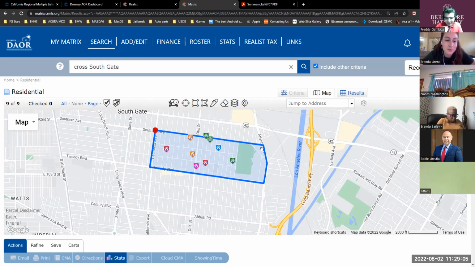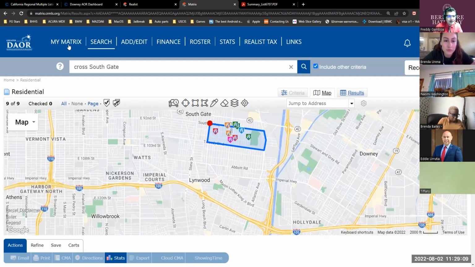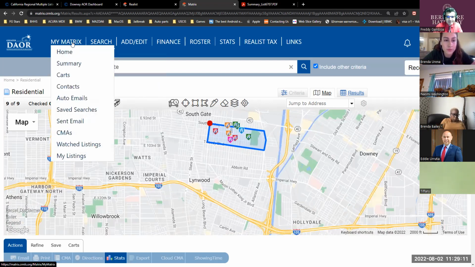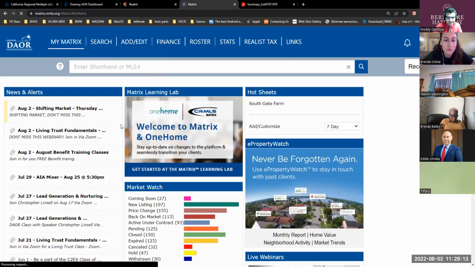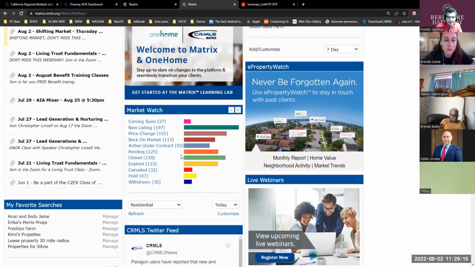All right, so that's your hot sheet. Now market watch. Let's go back to the matrix. Keep in mind that market watch by default shows you what the entire MLS is doing, for example today in the last 24 hours, covering different boards.